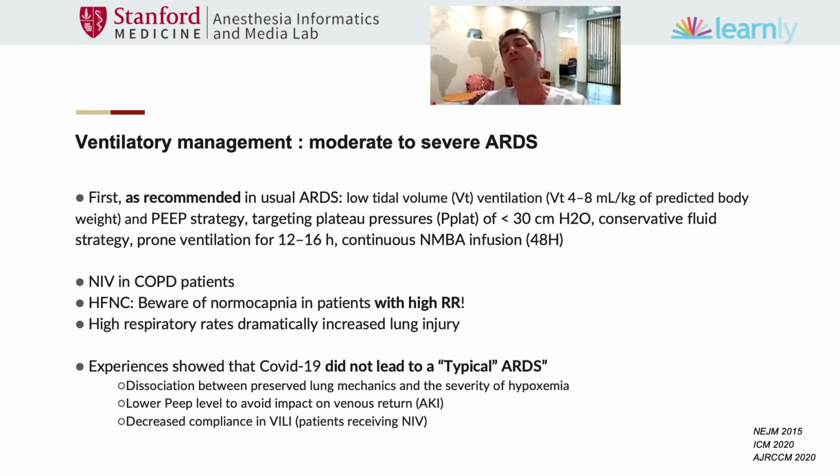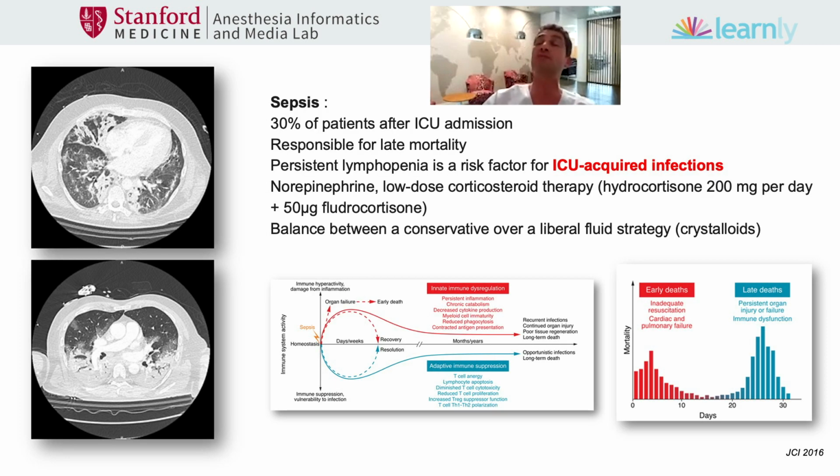And because, as we saw, we don't want a huge impact on the venous return that may induce acute kidney injury. And we also saw that you had a decreased compliance in patients who actually were treated using non-invasive ventilation. So this is a typical management of ARDS patients with ventilatory support.